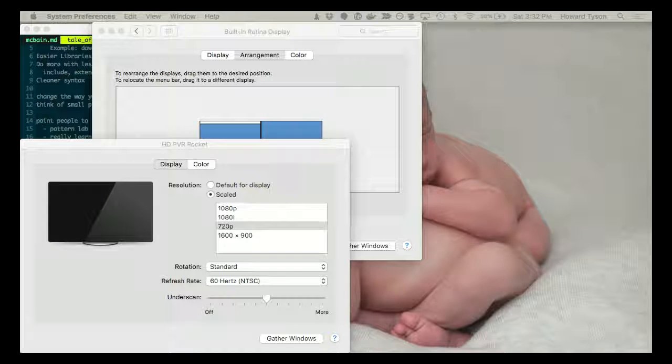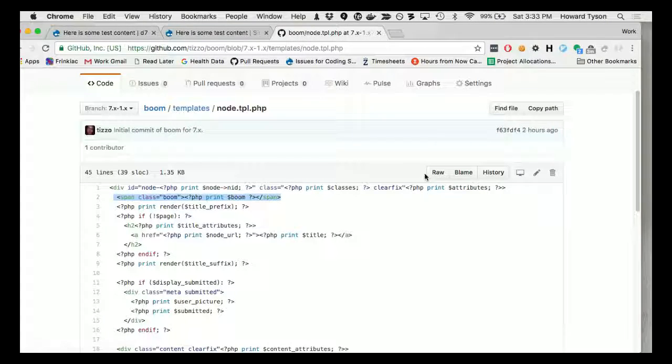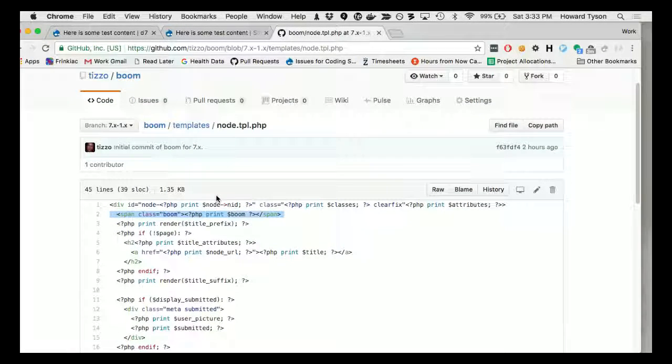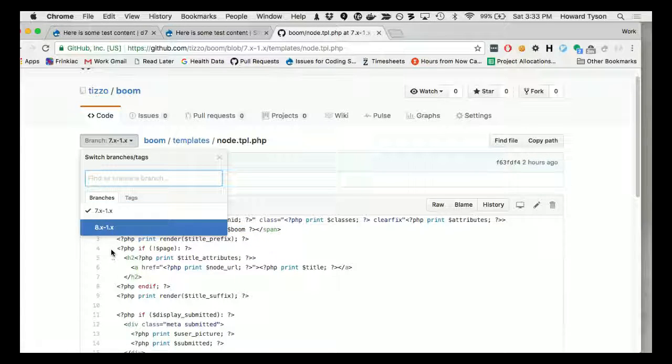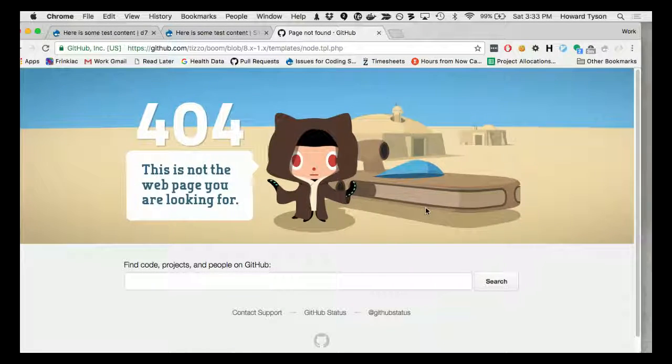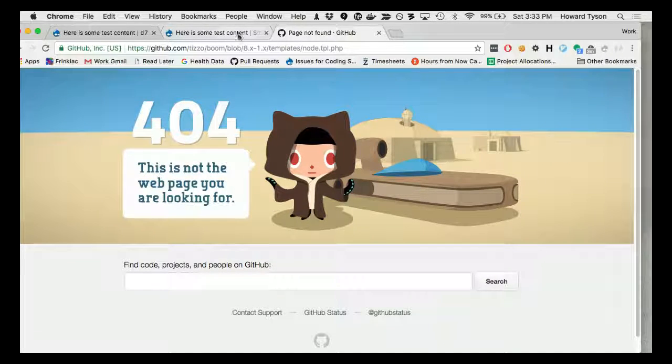Essentially there are examples of how to do this stuff in 8 and 7. You can go in here and see what I would do in 7 to print that out. You can see some examples of how you would print different spans, different classes, different elements, and how you'd override that, as opposed to 8, where this path isn't going to exist because things have moved.